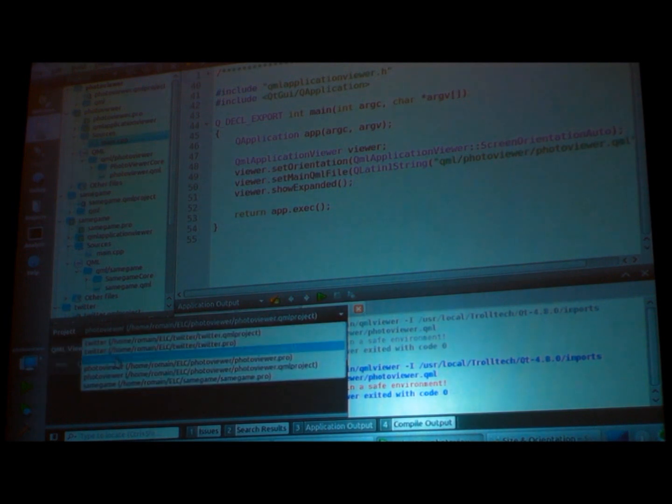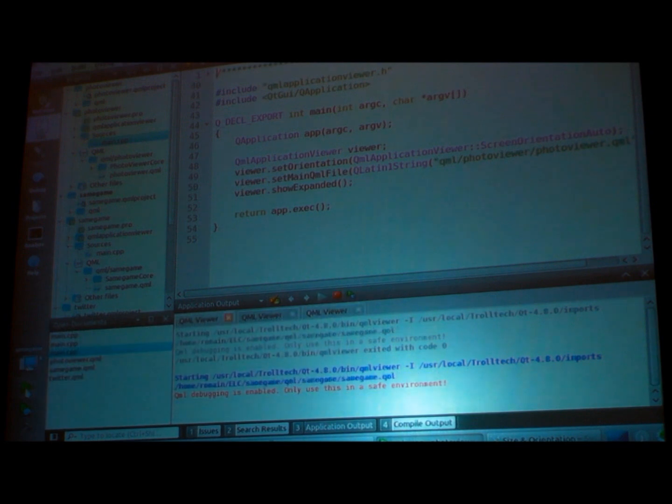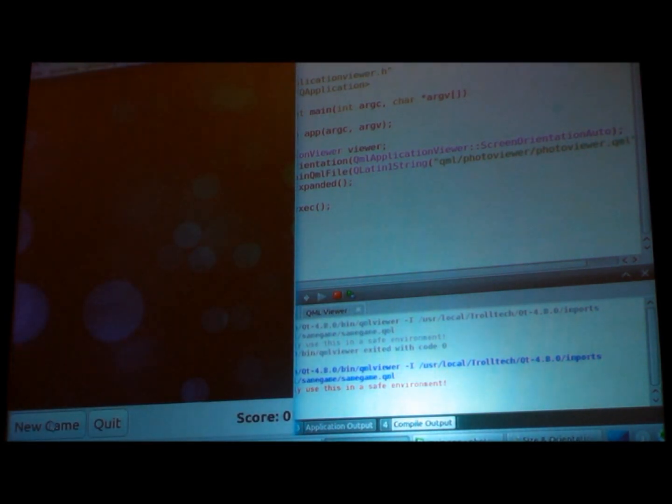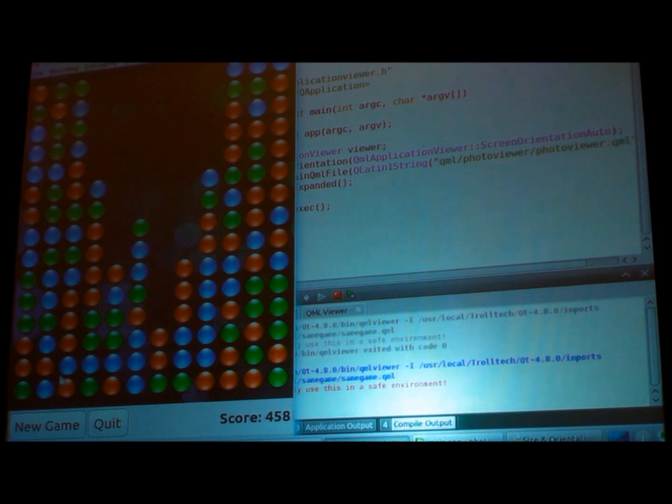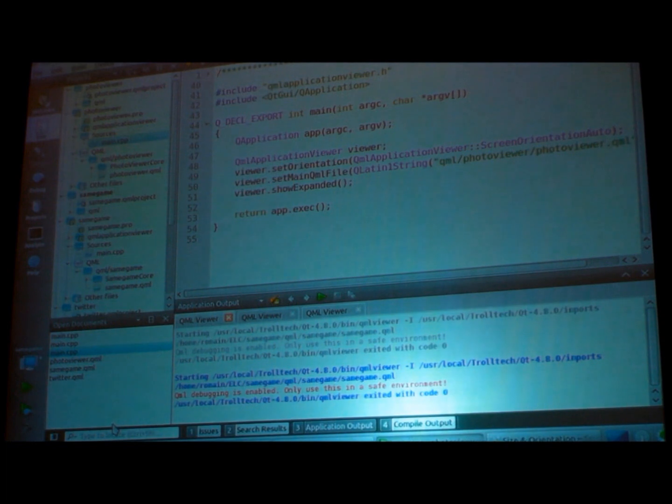I have this one, which some of you may be familiar with. This is an example of a small application that was written entirely in QML. It shows that you have easy support for animations, nice effects, including particles. You have all the elements of normal user interfaces, touch input, including multi-touch input, as well as keyboard. Simple logic can be implemented using JavaScript, and if you need to do more heavy lifting, in that case you would use C++. Now let's have a try at running that application on the tablet.